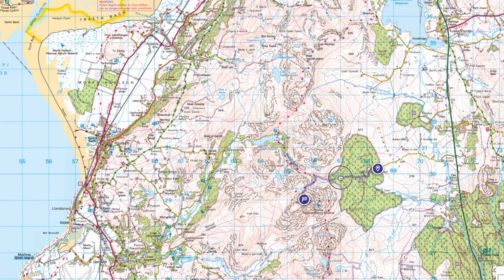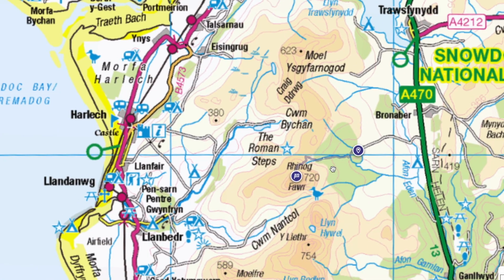What I just want to focus on, first of all, is the routes. As you're coming down on the A470, you take a right turn onto this path which goes through farmland. It's really beautiful over here. And then you get to a forest. Now, we basically took a route that went all the way around the summit over here.